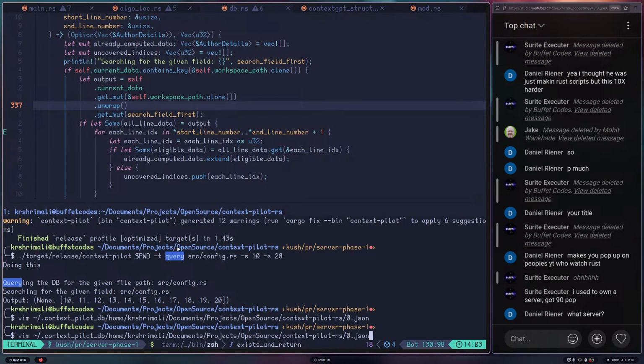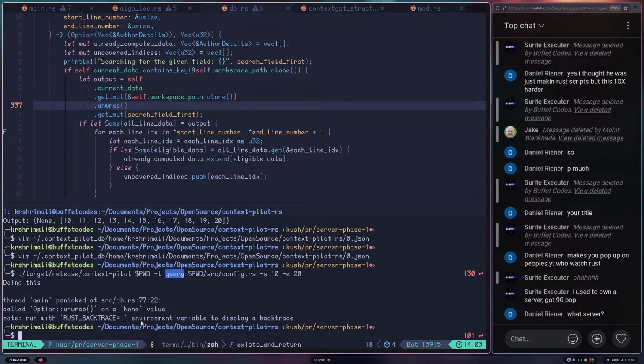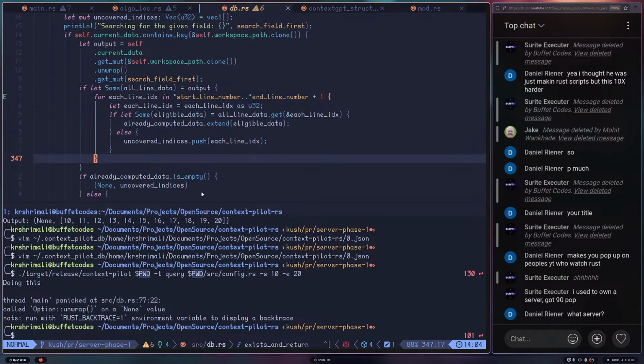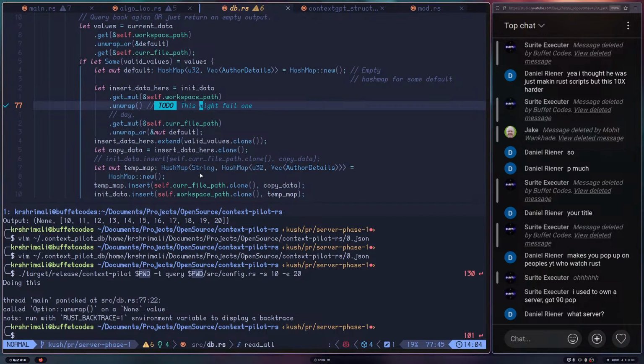Okay, and this is why, because if I would have done this, for example, this would have somehow worked, and it would go forward, right? It did not, because somewhere is failing. But for now, let's assume that people are calling, because this will come from the Neovim plugin, right? So we can always expect the Neovim plugin to pass an absolute path, and we should be okay with that. So I don't have to worry about it right now, at least.